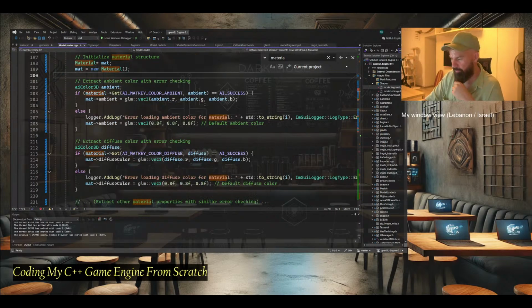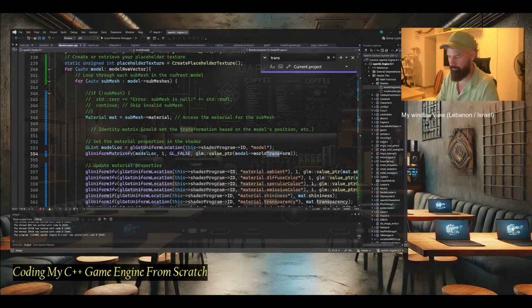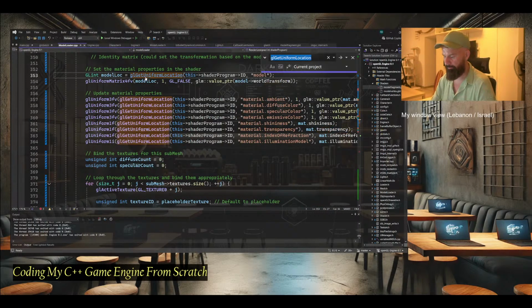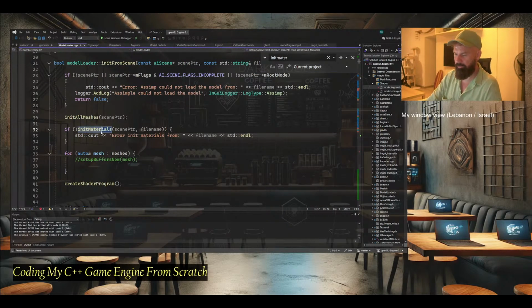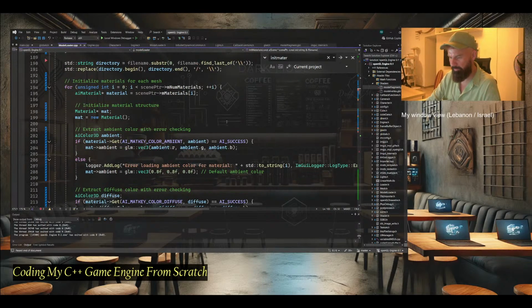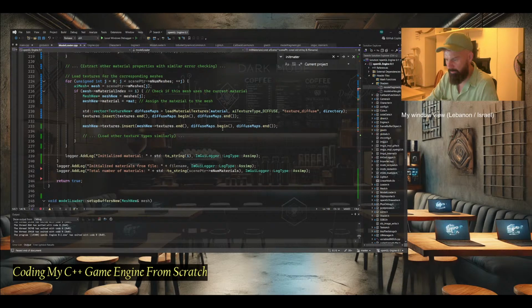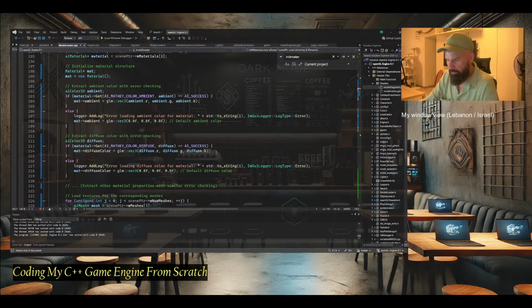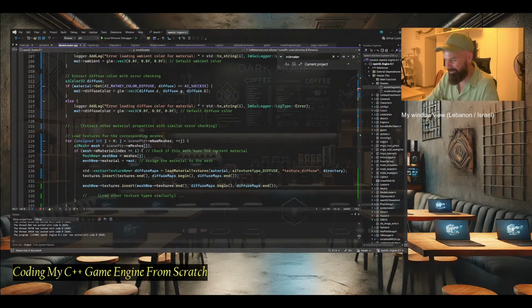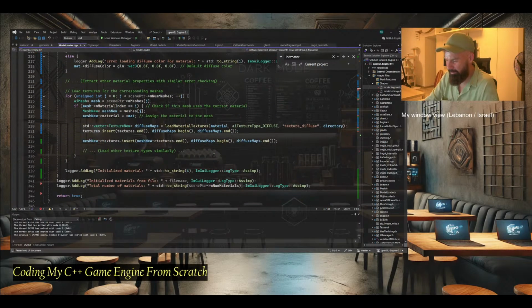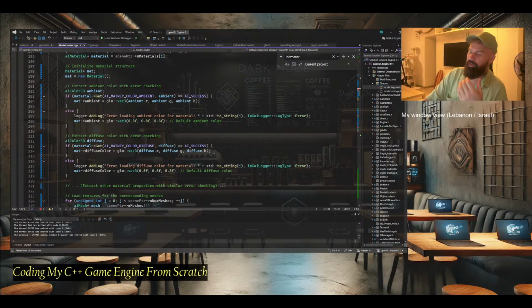Maybe we're not even loading transparency. What's wrong with us, man? Not loading transparency. Okay, I'm going to zoom out. Ambient, diffuse. We only load in ambient and diffuse. Which is why emissive seems to be strained. Bro, what's wrong with you?